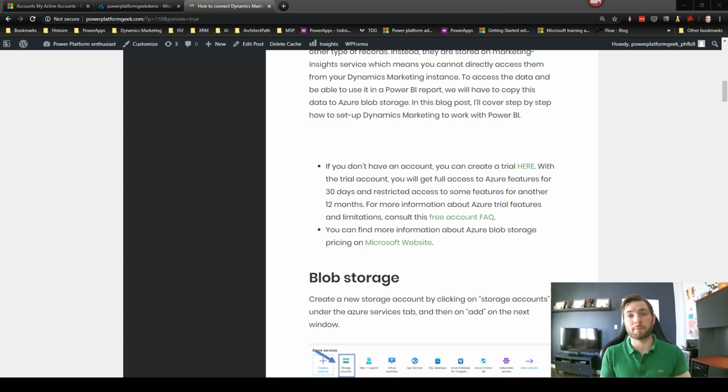There's a lot of pre-made Power BI reports that exist. I'll show you where to get them. And then you can just connect to your blob storage and access this pre-made Power BI report or create your own, because the connection will be made and you will have access to all the different entities.